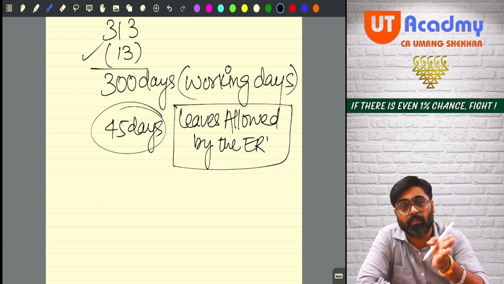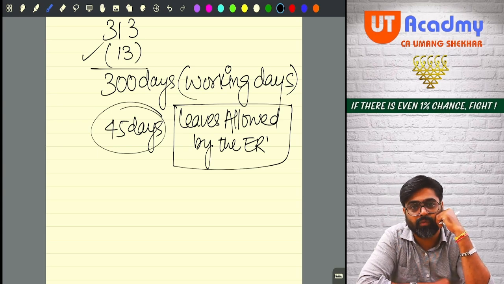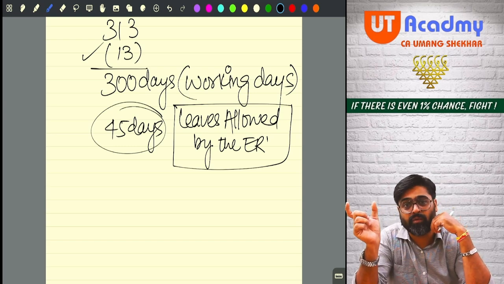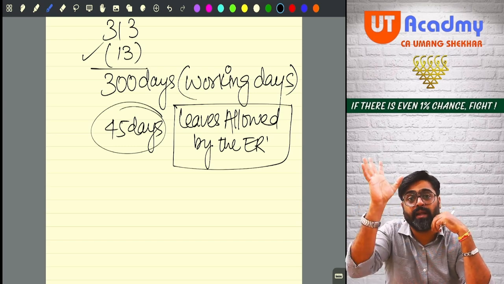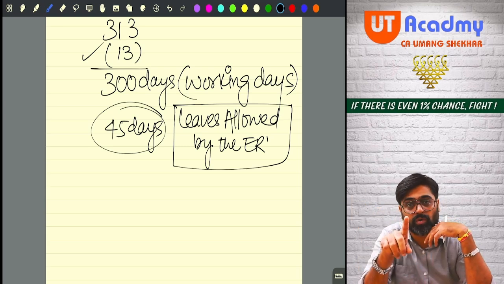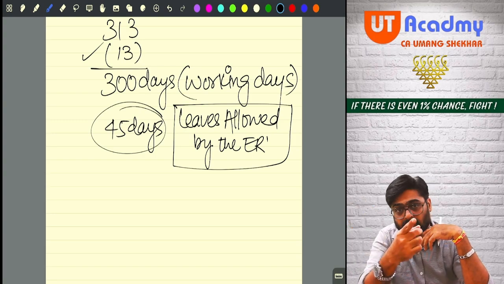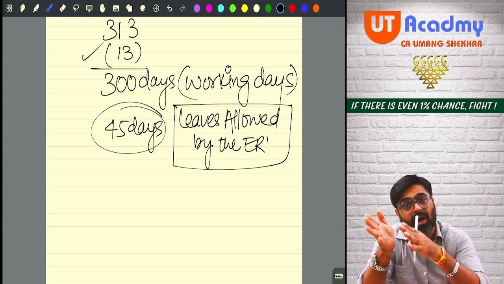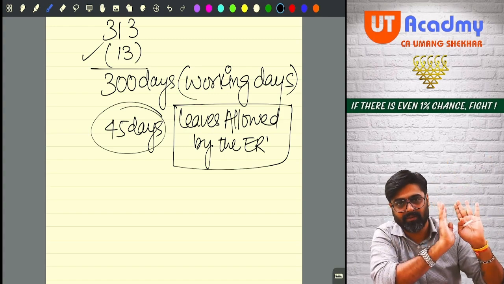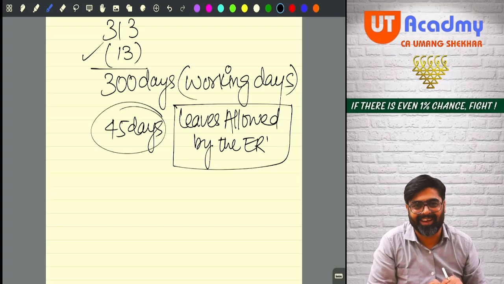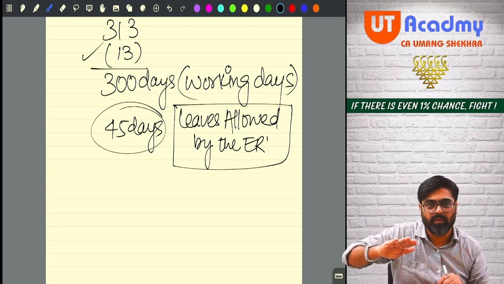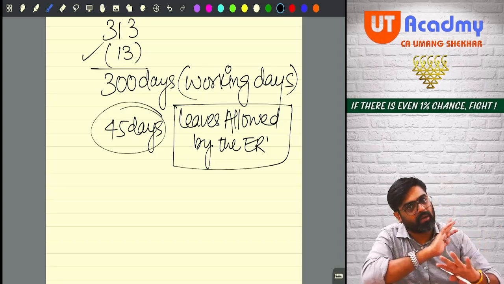Now what if you take more leaves? 45 days salary you are going to get. But for the extra days of leave which you have taken, for example, you took 50 days leave, 5 days extra you took. For those 5 extra days you are not going to get any salary. That salary will be deducted. So after deducting that amount, whatever salary comes to you is going to be taxed. So that is not leave salary. Getting my point? These 45 days, you are taking 45 days leave and you are still getting the salary for the full year, nothing doing.